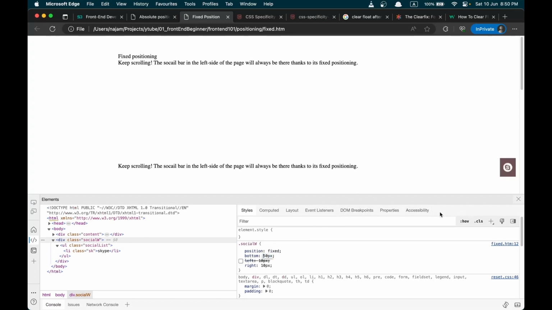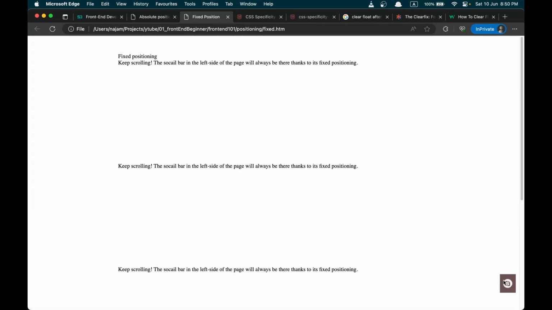So maybe I want this kind of layout. You can either put it in this corner, you can go top, you can go bottom, you can go left, or you can go right. So all four corners are there, and from each corner you can push yourself or adjust your position.